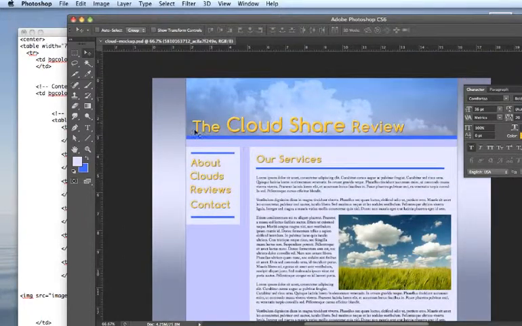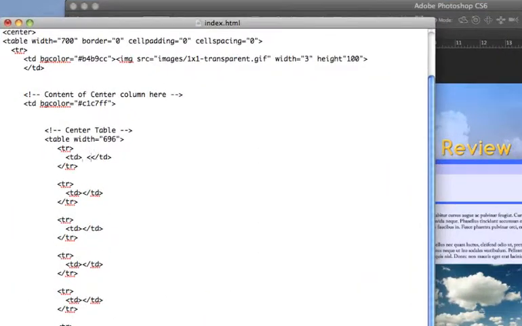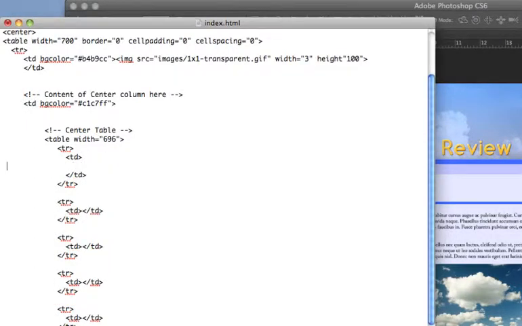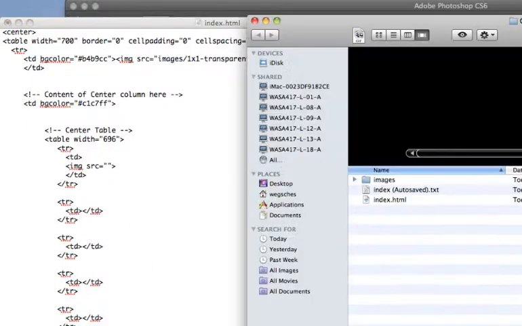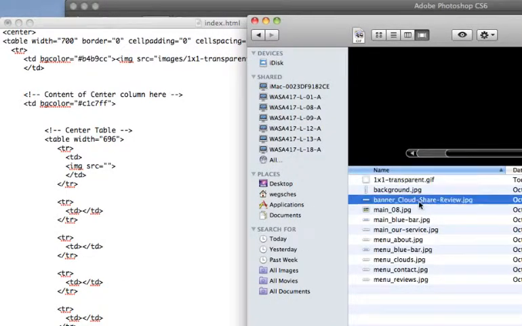Now this banner's going to go in the top one, so that's easy enough. And the name for that is all that.